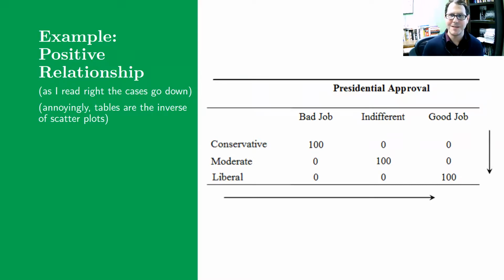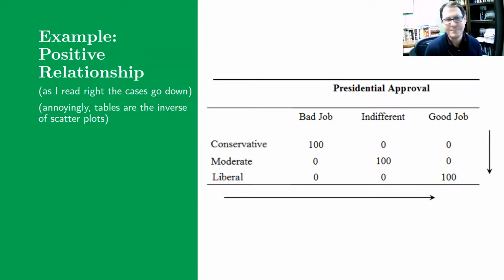Instead, our categories are oftentimes labeled 1, 2, 3, 4. And when computer programs go to build our categories, they will put 1 for the first column, 2 for the second column, 3 for the third column, but then 1 for the first row, 2 for the second row, 3 for the third row. And so actually it's the flip flop of what we have when we think about scatter plots.